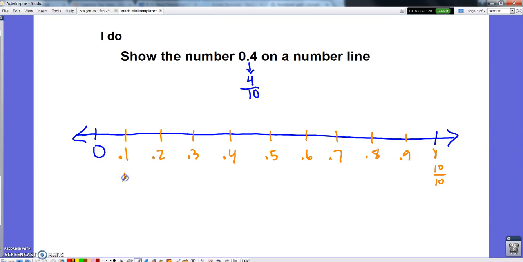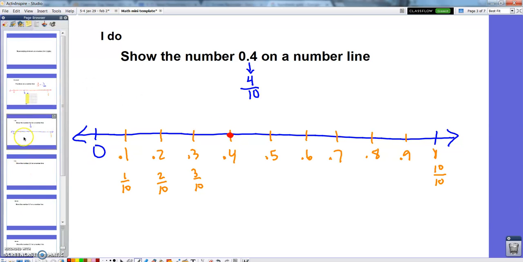And you always remember those are the exact same thing as the fraction. So if the decimals confuse you and you want to think of the fraction, putting the fractions on there, you can think of that too. Since I'm putting the decimal on here, I put the decimals on the number line. So all I then have to do once I've got my number line labeled is just put my mark at 4/10. There you go. So that's where 4/10 is on a number line.